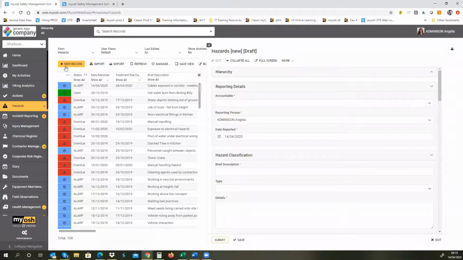The hazard module itself is very user-friendly. We're looking at it from the desktop perspective. There is, of course, the mobile app as well, which businesses encourage staff out in the field to use. So it's equally as user-friendly and enables people to just capture a hazard that they've identified in very quick and easy steps.